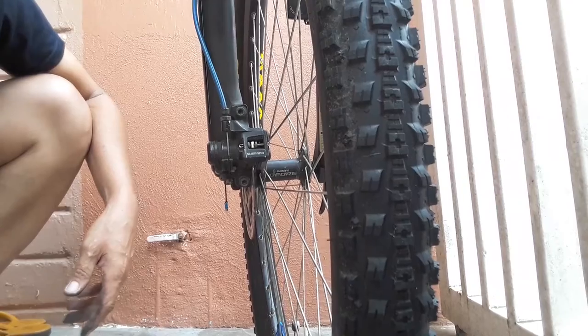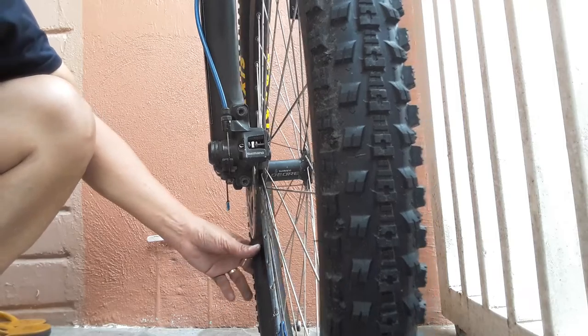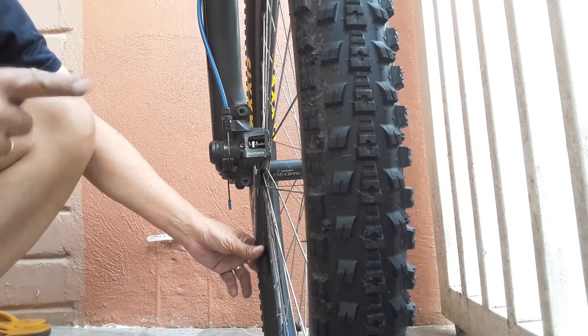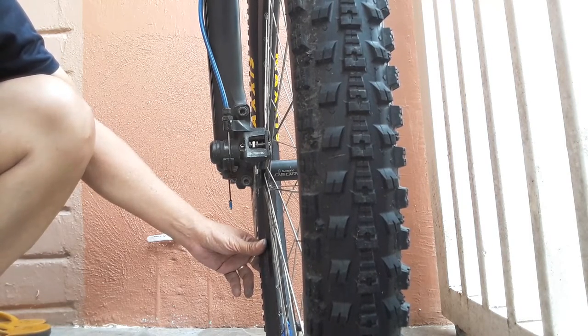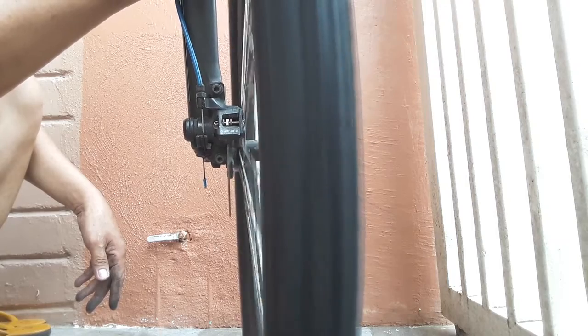Okay, I think the repair is correct, because when we let the wheel turn around, there is no more noise from the brake touching the brake pad. I will demonstrate here. So it's okay, the repair was completely done after we retighten this one and the other one here.